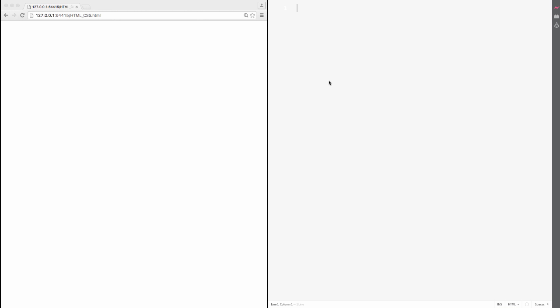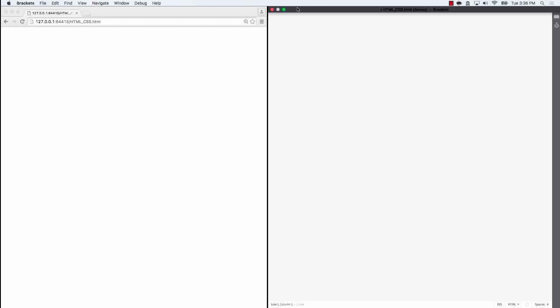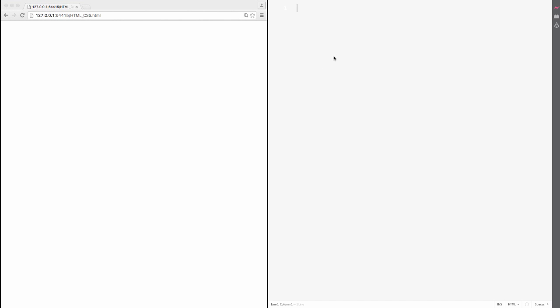Okay, so we are going to start from a blank file. One thing that many people ask me is which editor to use. One that I use, not the only one, is Brackets. And one thing that I like about Brackets is that it has this small lightning icon here that, whenever you click, will open a Chrome window, and everything that I change here will change in real time in the page. So you see that working here.